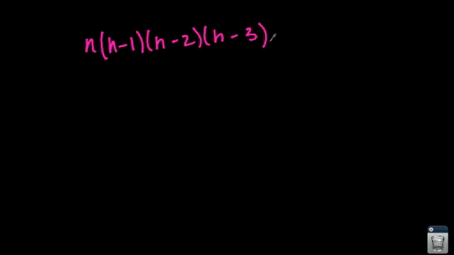So that's what's happening. Let's look at one more that's a little more abstract. How would we do something that looks like this? n times n minus 1 times n minus 2 times n minus 3. Well, hopefully you remember from our definition that this is n factorial, because the definition of a factorial is it starts with n, then we take n and we take away 1, and we multiply that by n minus 2, and so on.